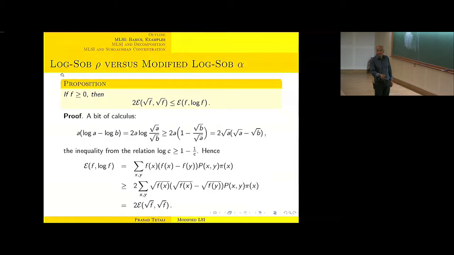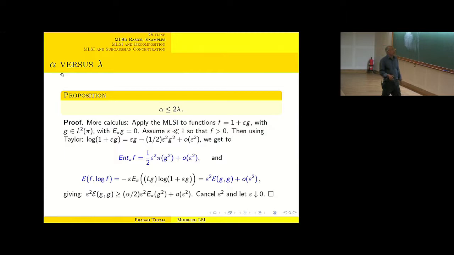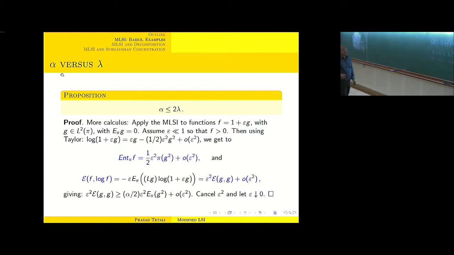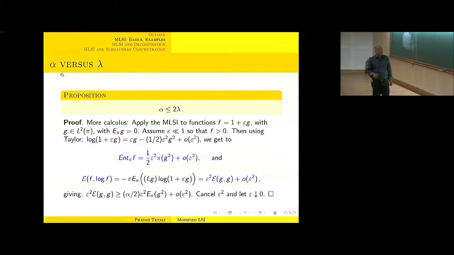All right. The other one, comparing these two again with some factor of two, is again a standard argument. You will see only maybe the first line, if anything, in papers. So I tried to give a little more detail by using Taylor series approximation. Maybe I'll skip over that if people are okay. But what are we saying? We're saying if you had a bound on modified log Sobolev, that gives you a lower bound on the Poincaré inequality.